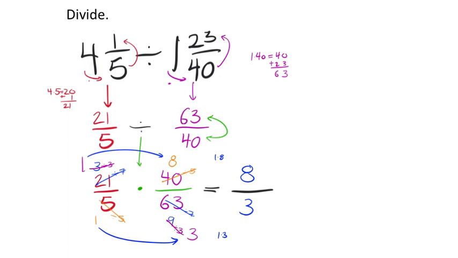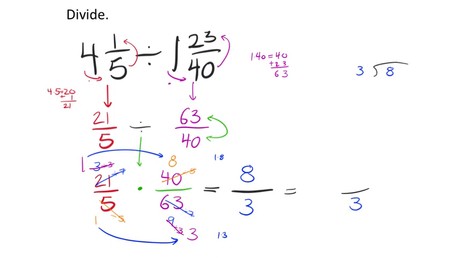But just in case we need it, let's take a look at that mixed number, which, as usual, is not going to change the denominator. So it's still going to be in thirds. Well, let's go and do our long division here. It's good practice for us. 8 divided by 3.